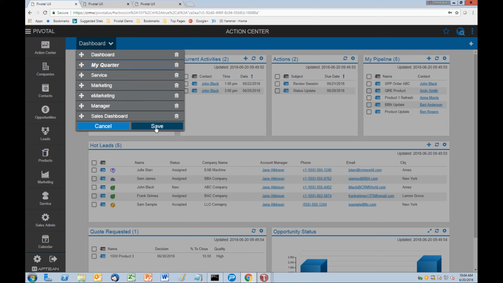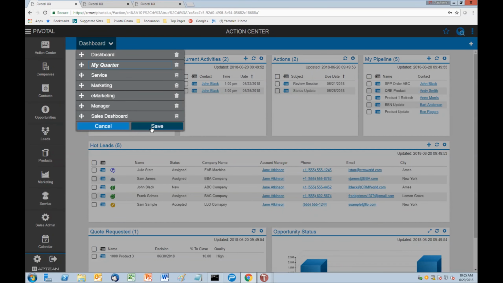Certainly you can operate one dashboard, but it's probably better to spread that information out amongst different dashboards, especially if you're crossing different organizations. If you're in sales, you might want a sales-focused dashboard. If I'm working in marketing, I might want a marketing-focused dashboard. But even if I'm in sales, I may want to view some marketing data because their campaigns are of interest to me because they generate leads, and I want to see which campaigns are actually generating those leads. So there are different ways of viewing this type of information inside of Pivotal itself.